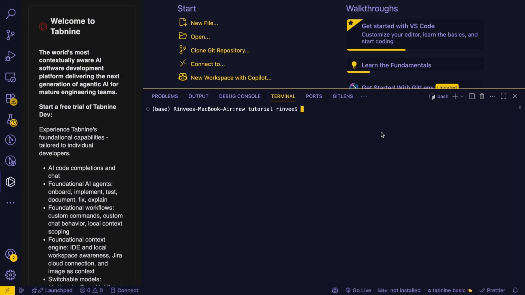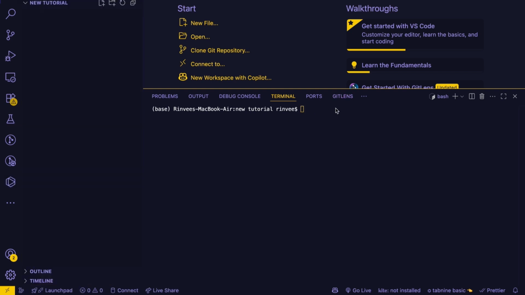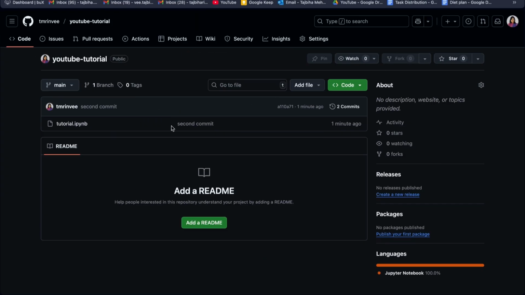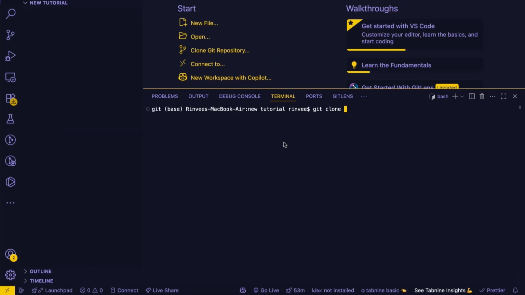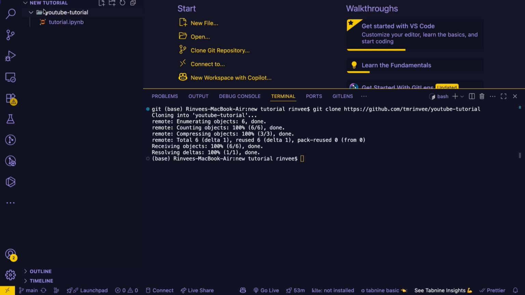Now write git clone, then the link of the repository. And you can see that we have cloned the repository here.